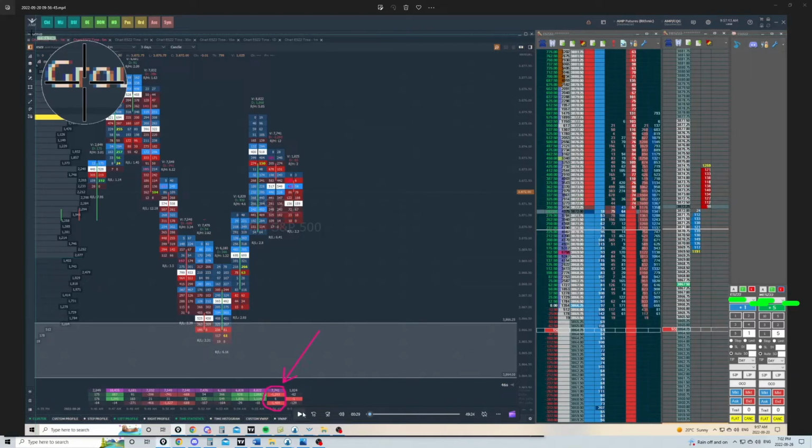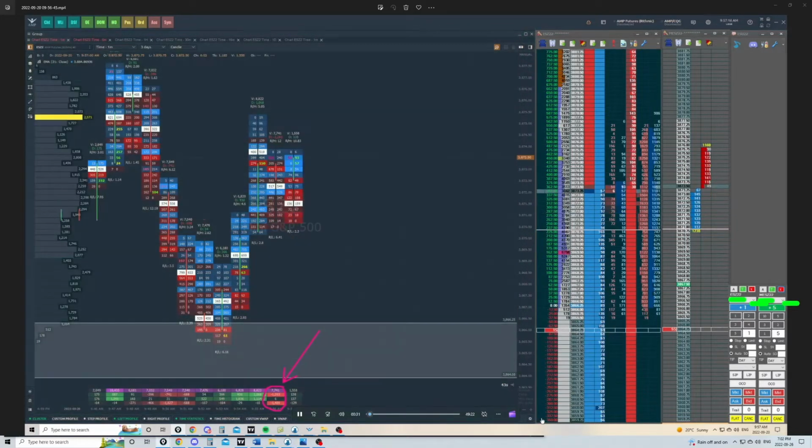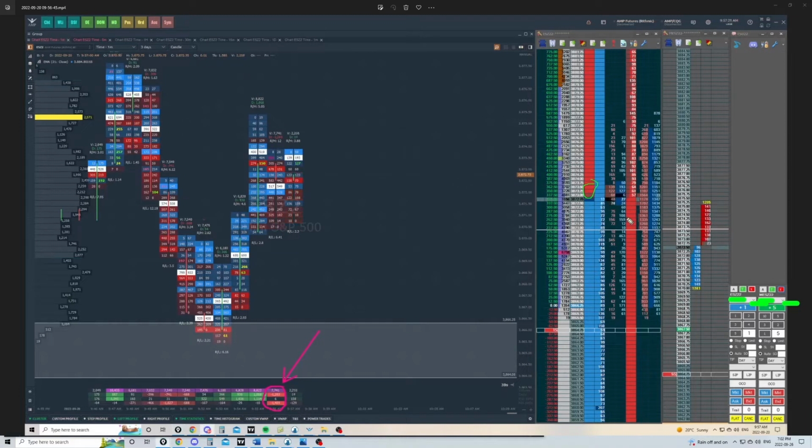Now, let me see if I can play some of this and see if we can see some numbers show up in this area. So you see these numbers right here, this little battle going on? I know they're just flashes, but these are contracts, 120 contracts getting added to the offer. 169 came in getting added to the offer. So these are contracts being added to the bid or the offer at any given moment.